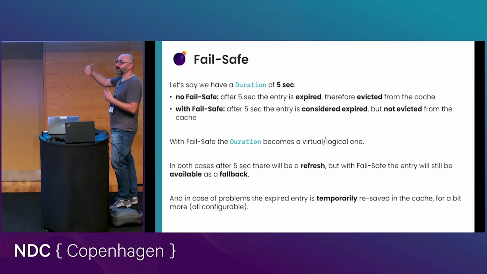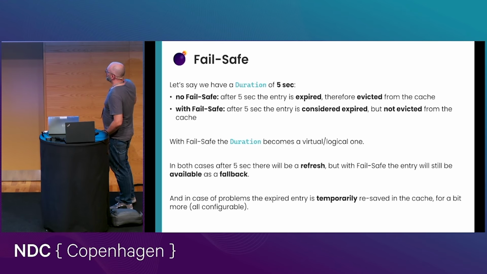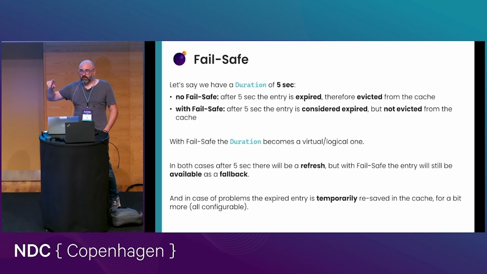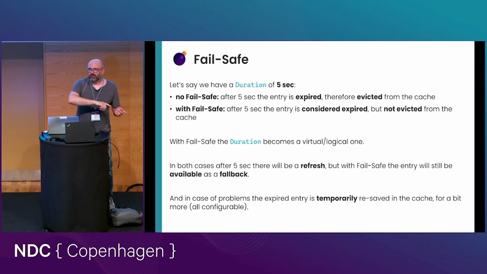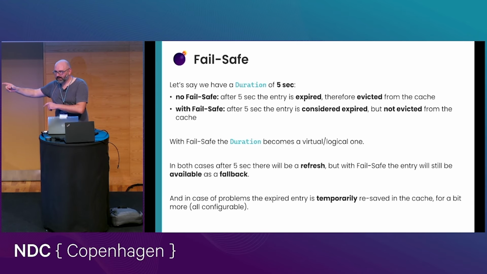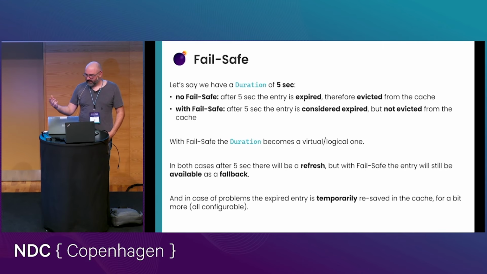It will change only when there is a problem on the database. In case of problem, the entry is temporarily resaved into the cache. It's not just returned, the old one, it's also resaved for a smaller amount of time. And you can control that with 2 different options, 2 different parameters. It's resaved, by the way, instead of just returned, because otherwise, if the database is down and the entry is logically expired, all the requests coming in will see the cache miss, will try to go to the database, and will bombard the database in a moment where it is down or unreachable or is having issues. So it's the worst possible moment to keep asking, hey, give me the data, hey, give me the data. It doesn't work like that. So we give it a little bit of time to get back on its knees.